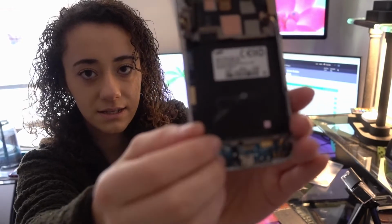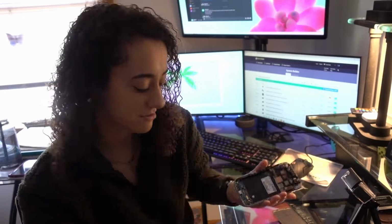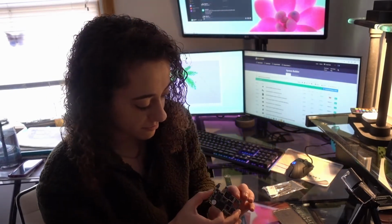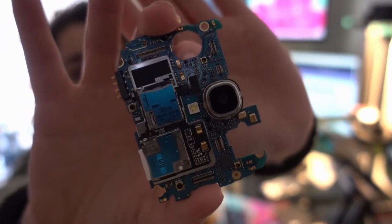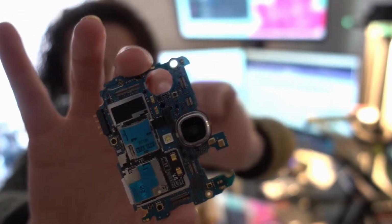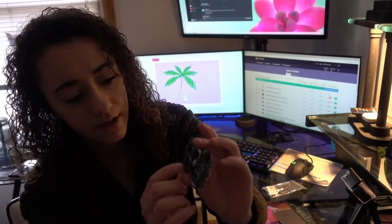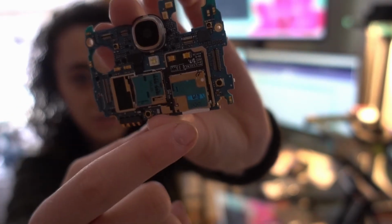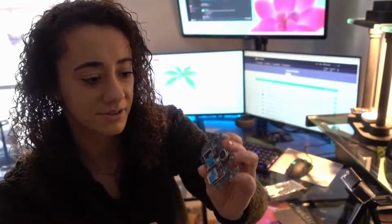This is the thing for the screen, and I took the motherboard out because I was just playing around with it. But this is the motherboard, if you guys want to take a look. That's the motherboard that is inside a Samsung Galaxy S4 phone. That's the little camera and the back camera there. This is where you would put an SD card. This is where your SIM card goes. I do actually have a SIM card in there, but who knows.